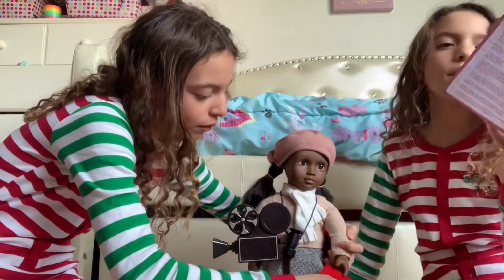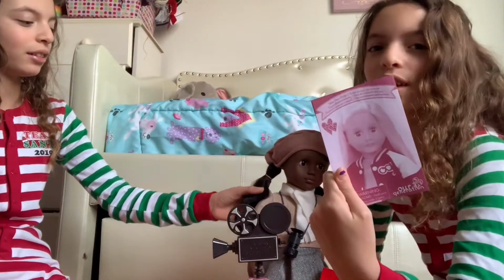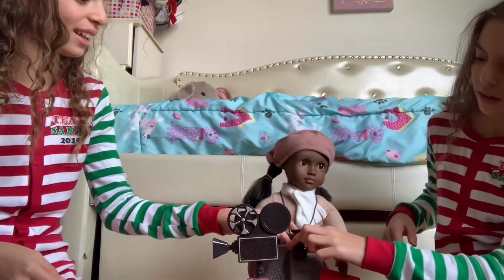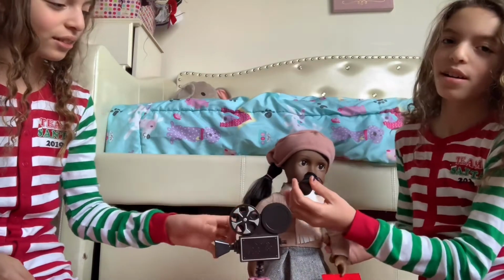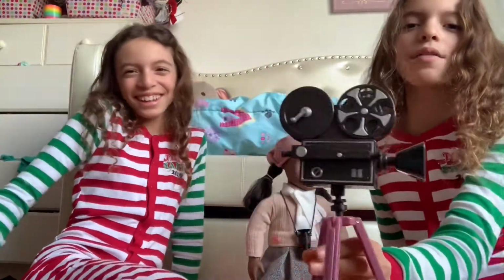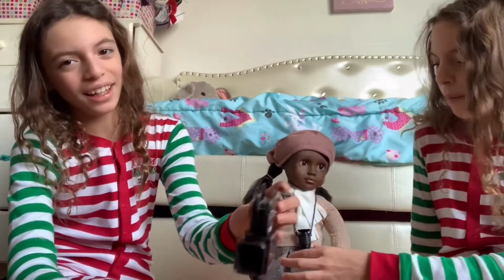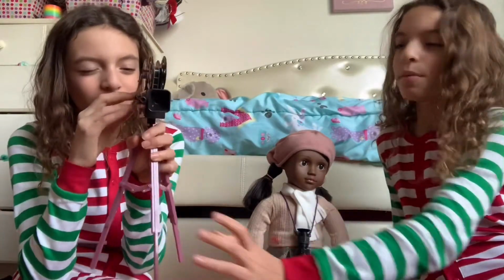We also have something on how to work her hair. Every doll has that. A lot of them do. I think it's like a camera. We'll do it in our next slide, I'll explain. And we have a filmmaking camera for her to film. This is like the main thing. This might be the early 1900s, to take photos, but I know this is the filmmaking camera.